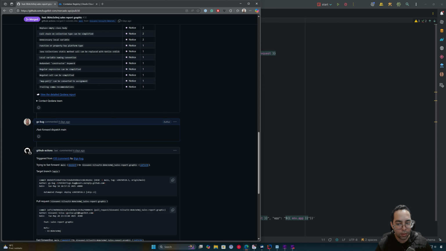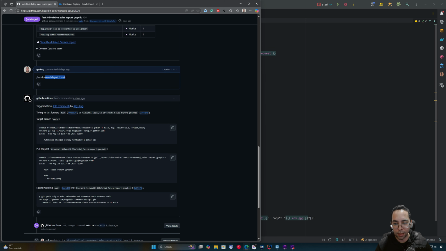I want to do that. That's why I created a fast forward that will not merge or create a new commit on the branch. So I created this command here, and it triggers a fast forward.